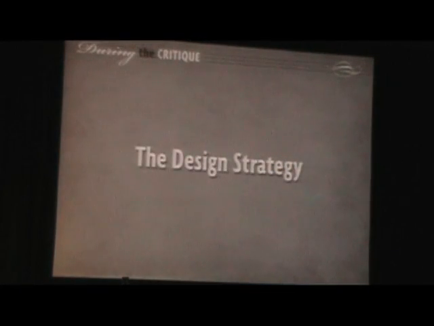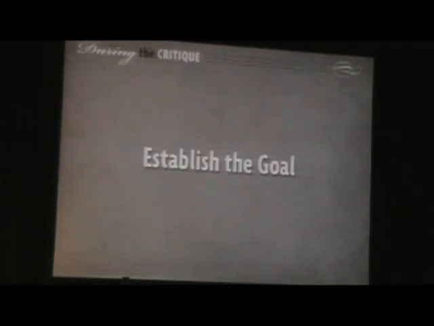Okay, cool. Then you want to outline the design strategy. And so we want the client to understand that these are 3 designs that were not done in a vacuum. There's a specific strategy that went into how all 3 of them relate to each other. Next, we want to establish the goal. And in this case, it's basically, we've got these 3 concepts. We want to decide on one that we're going to move forward with.